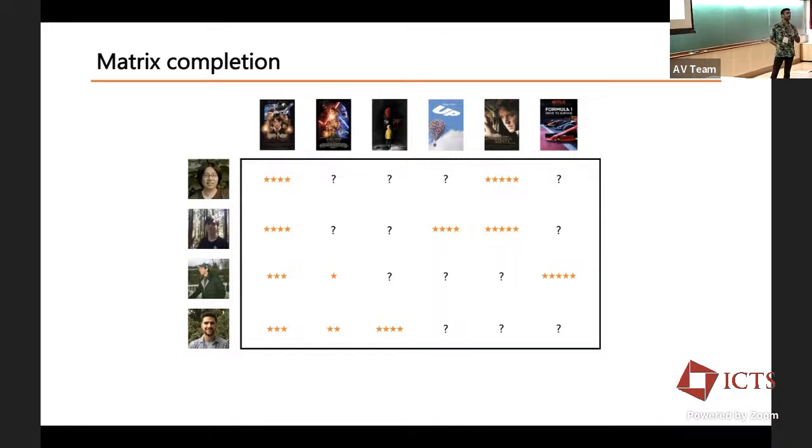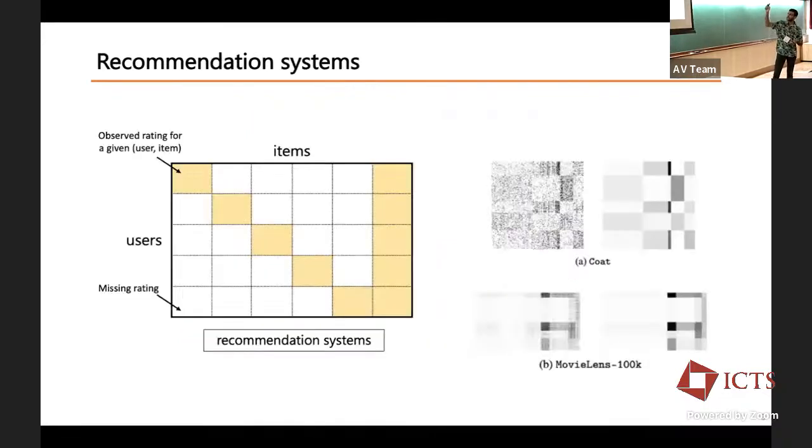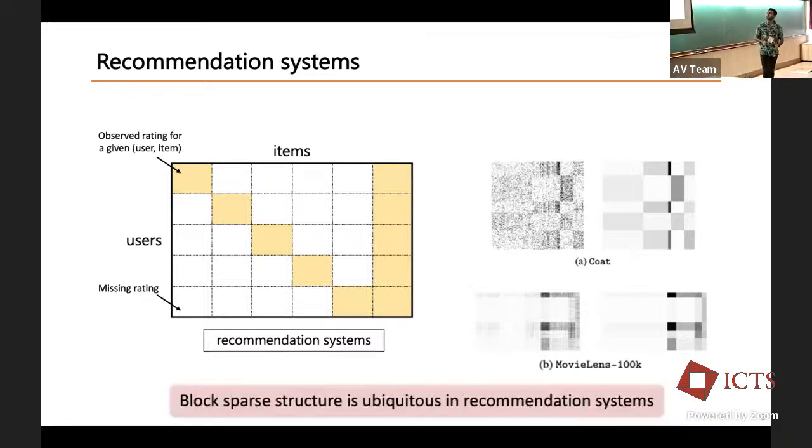So this is ubiquitous in application for matrix completion. And the question is, can we recover these missing entries? And this idea of recommendation system shows up everywhere, right? You have it for movies, you also have it for items and quotes, and Amazon uses it a ton. And if you actually look at real world data and the way the missingness pattern in actual data looks, it starts looking a lot like this, where you have these clumps of entries that are observed. So some users will rate a lot of movies that are of the same type. Say, I like romance movies, I'll only rate romance movies. And someone who only likes action films only watches action films. You see this block pattern showing up in a variety of different applications, from movies to items to what have you. And so what you see is this kind of block sparse structure showing up.